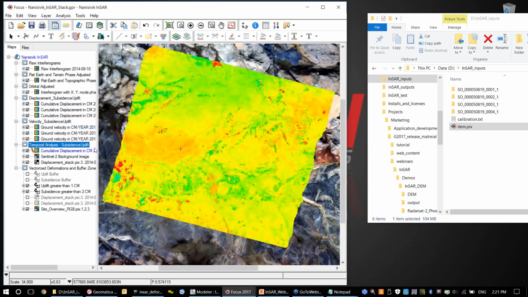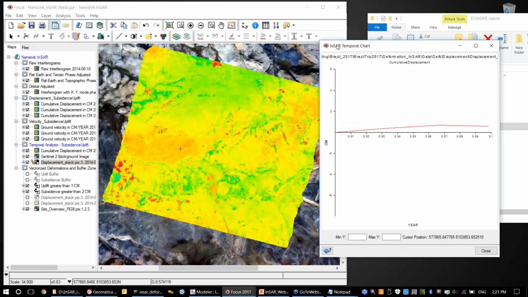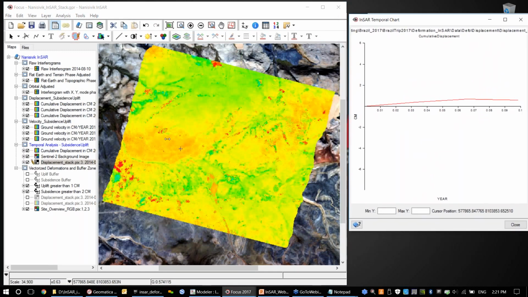And then finally what we're generating is our subsidence map, where we can actually take a look at an area, go to our tools, analysis, InSAR, open up our temporal chart, and then we can click on different areas in order to evaluate. So as you can see, as we go into the yellow, over approximately a year, we have almost no subsidence or uplift. And as we go to areas that are more red, you can see that we get more extreme uplift, and then areas that are more green or blue, we get more trends towards subsidence. So this is one of the products that you can generate.